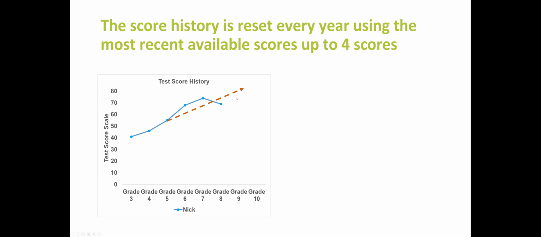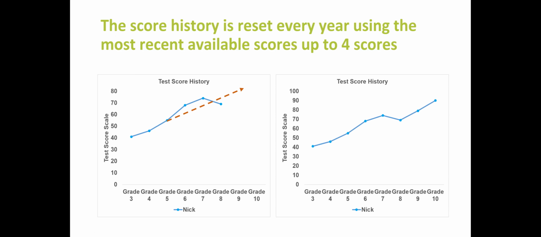So my slope is a little less steep than what it was expected to be when we were looking at grade 8 expectations. So now in grade 9, we have an adjusted expectation because these are the 4 most recent years of scores of Nick's achievement story, score history. And if you remember, in grade 9, Nick did, in fact, achieve at a higher score than in grade 8, and likely was right on or just below expected growth based on this line of best fit. So then in grade 10, because of this adjustment, we continue to see this fitting.